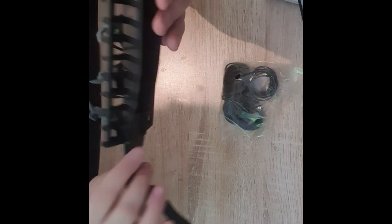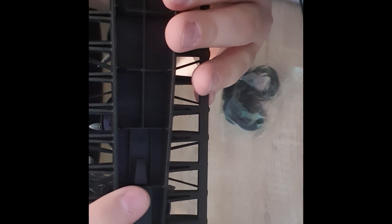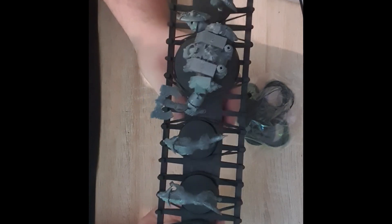The weather's a lot better today, so I'm going to do a small review of the new spray stick handle from Games Workshop. In the kit you get the spray stick and the handle, which you need to attach separately — but it's really easy, there's a little clip at the bottom you just push in to attach the handle and take it back out. You also get 50 elastic bands to secure your models to it. I've got five 40mm bases and one dreadnought-size base on here, and there's probably room for two smaller bases on each side per 40mm slot — so you can get quite a lot on and they're really secure.